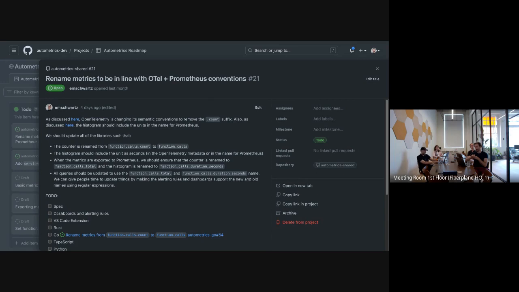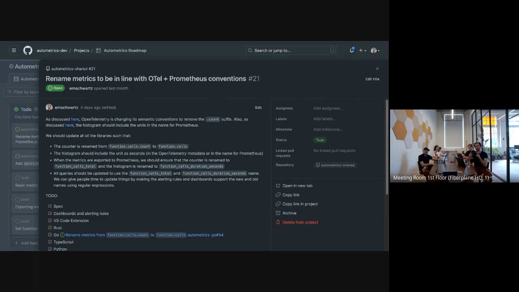So the main thing: we should rename our main metric to be function.calls. And when it's exported to Prometheus, we should make sure it's called function_calls_total.